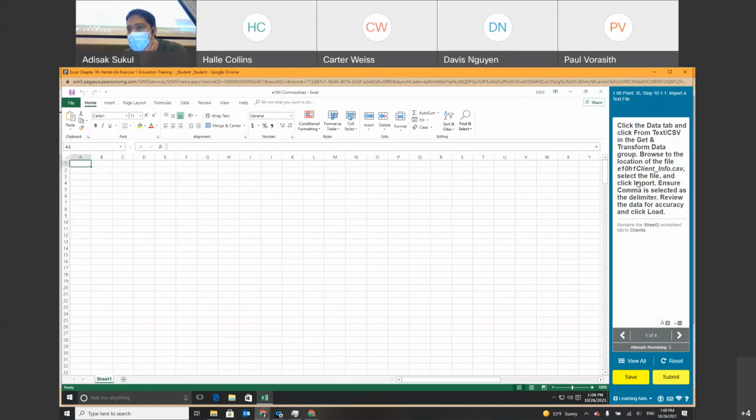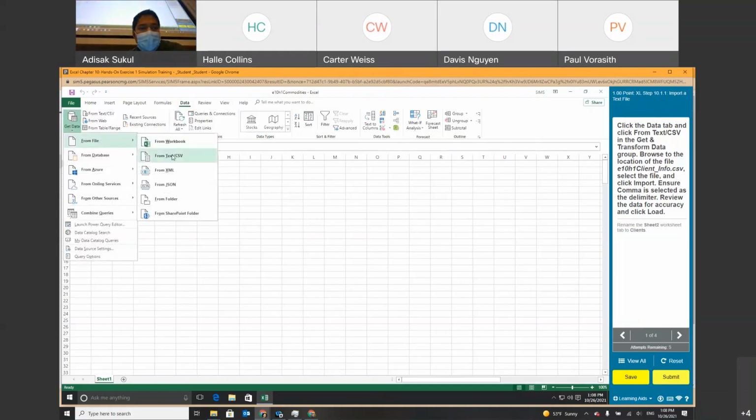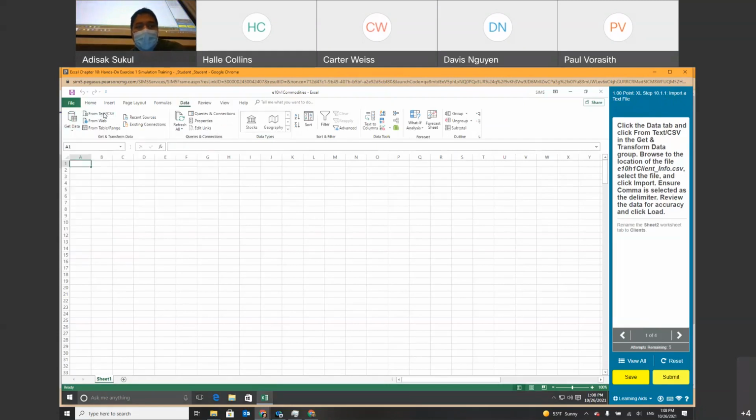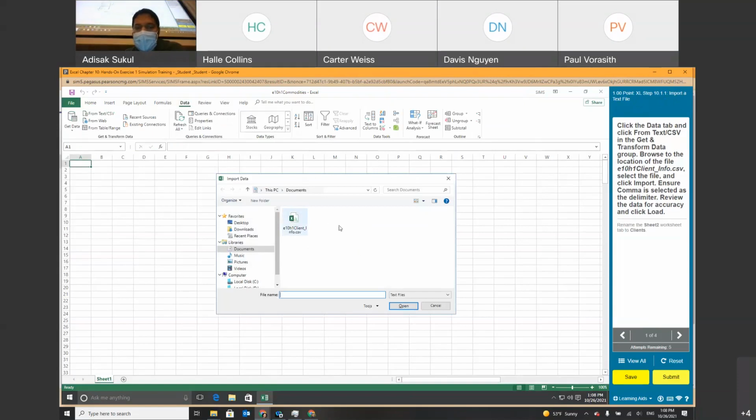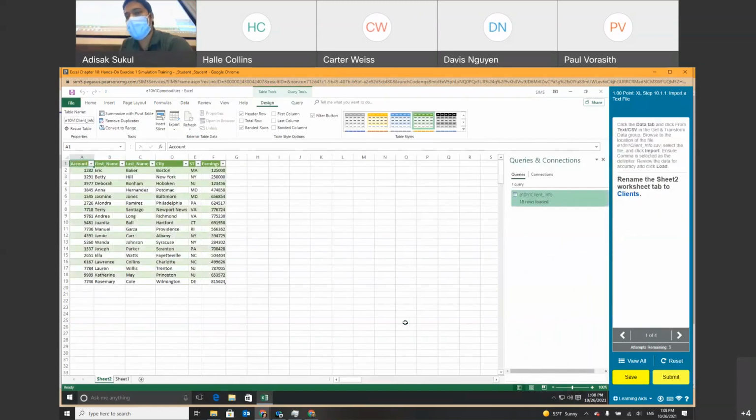So we got 4 questions. First, this question is about importing text files, which we already saw. We just go to Data and either go in here, import files and text file, or click this one as a shortcut. Both should work. This simulation already shows how to import that CSV file, client info. Now let's go to the next screen. Okay, this is with comma delimiters, which looks nice. Then just click load. All right, so that's in, and change the name of this sheet.